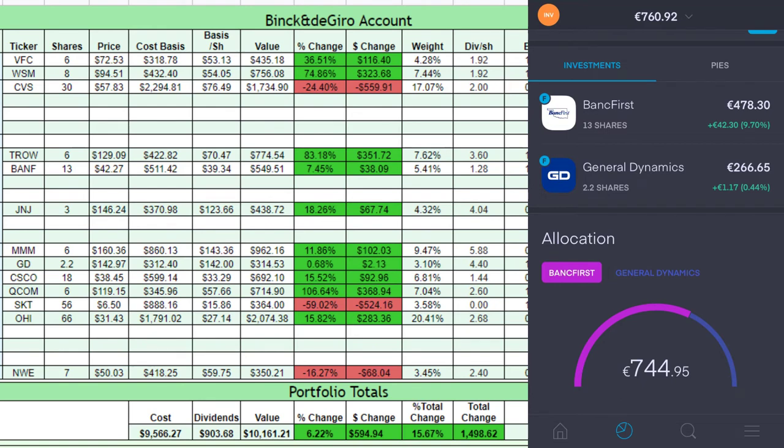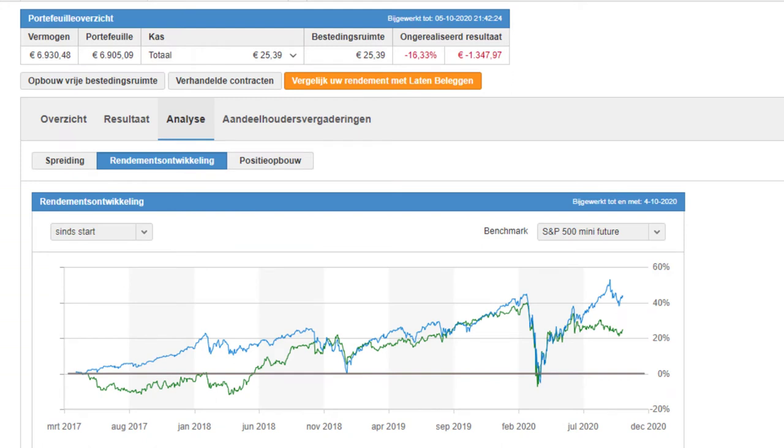This brings my current portfolio value in Trading212 to 701 euro. Later on I will also discuss in a bit more detail what the purchase of General Dynamics means for my forward dividend income. My portfolio in BinkBank now stands at about 6,900 euro, which is up slightly since last month's review where it was at 6,823 euro. Like I mentioned last time, the holdings in this broker will be transferred slowly to DeGiro and Trading212. I didn't get around to doing it yet last month, but I will definitely start the process in the coming week.